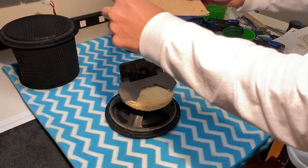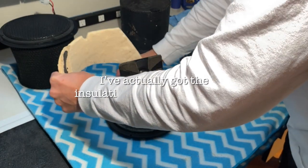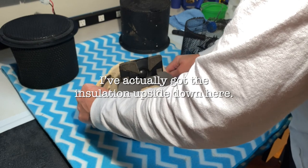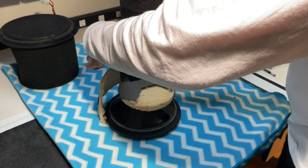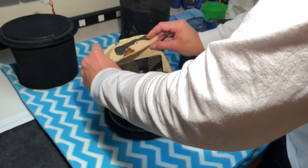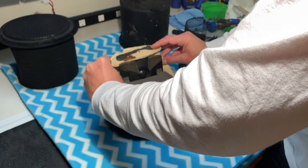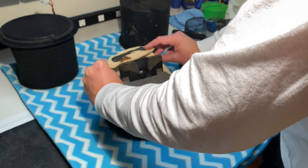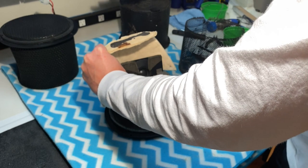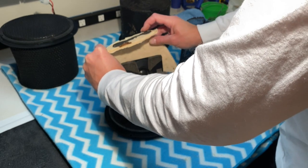Okay, and as far as inside the can, this is the foam, and the can is positioned this way, and on top. So again, what you're getting is a reduction of the sound output to the rear. This foam also reduces the output to the rear of the speaker from the woofer as well. So, I think it's a good idea.